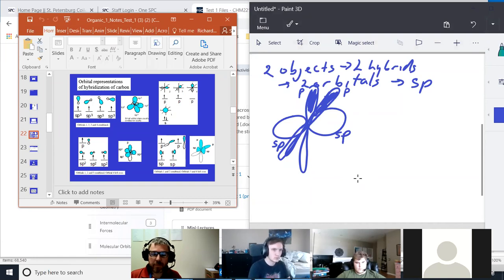What is the name for the sp hybrid of that shape? Well, it's linear. It's linear because this is where the bonds are going to form. Remember, we need 2 objects, and they'll be 180 degrees apart to be as far apart as possible. The overall shape, if you're just looking at the p orbitals and this, I would call that octahedral. But that's not really what it is. It looks octahedral, but it's really linear because that's where the bonds are. All right, does anybody have any other questions?